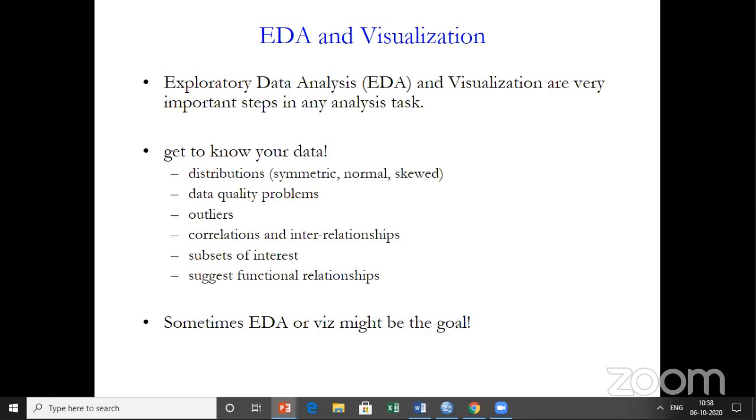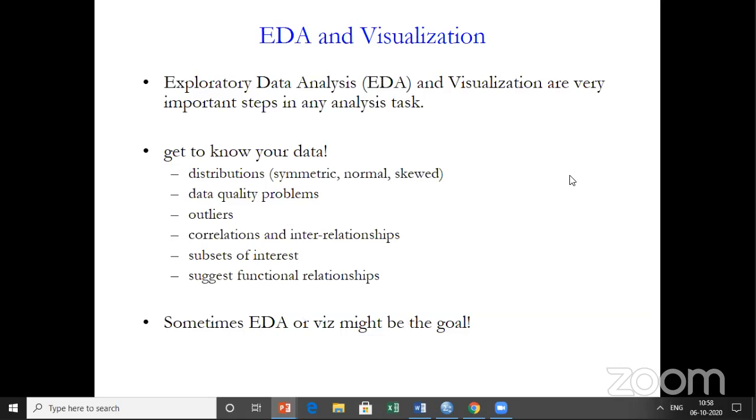This importance has come whether the data which I am handling is symmetric data, asymmetric data, or skewed data. That is what we want to study. Then we also want to see the quality of the problems. Are there any outliers in the data? Is there any relationship between the variables which I'm taking, or is there no relationship at all? They are becoming independent, or there is some sort of a dependency.